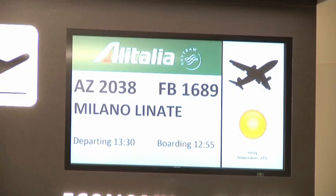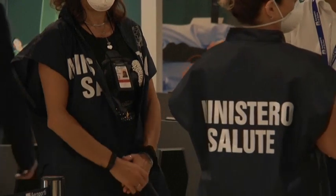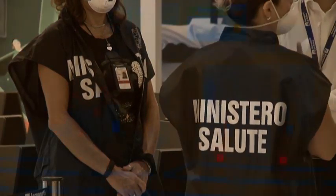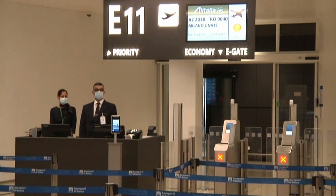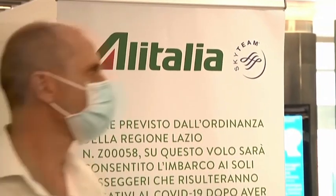Next, airlines and airports across Europe have been reinventing travel amid the pandemic. In some places, that's meant a check before boarding, while others require testing on arrival. In Italy, the national airline Alitalia is offering so-called COVID-free flights on one of its busiest links between Rome and Milan. Passengers are required to take a rapid blood test an hour before, and a negative result clears them for boarding.